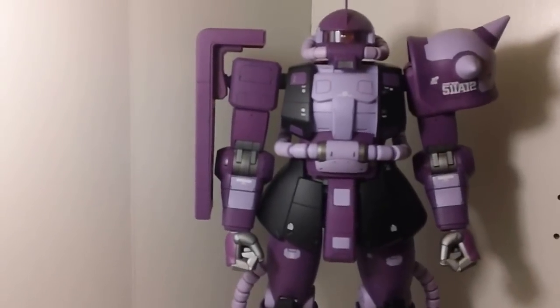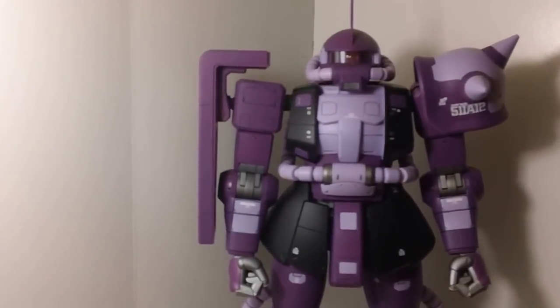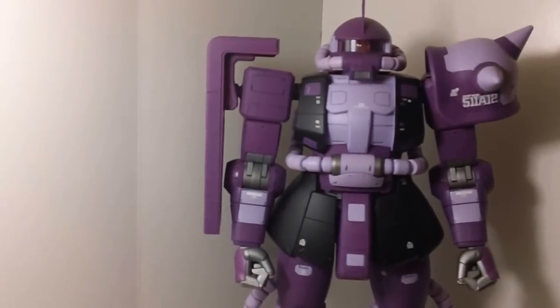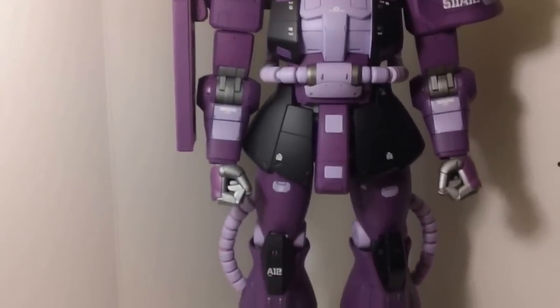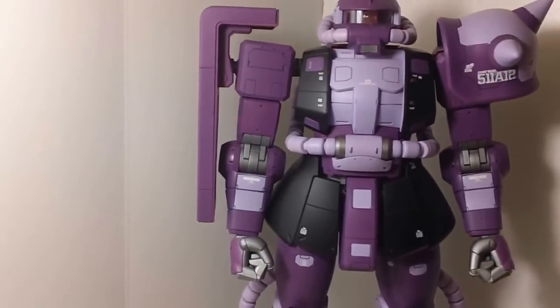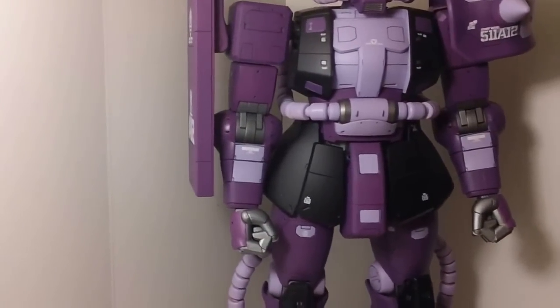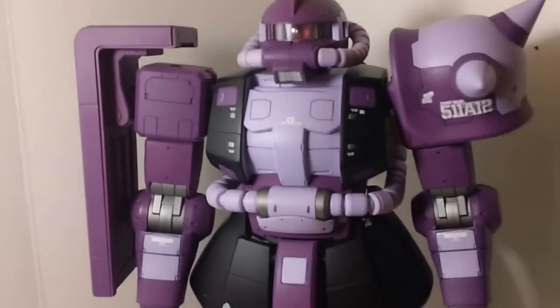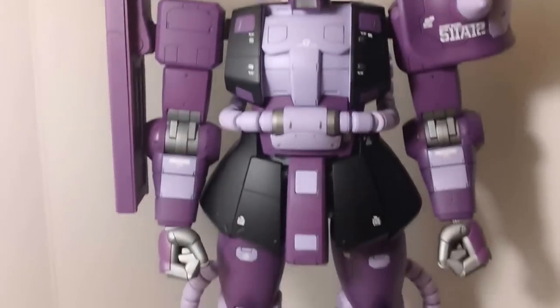Now this thing is absolutely massive. I love it. It's really cool. And you notice I did a custom color scheme on it, of course. Definitely not Char Zaku colors. I loosely based this around the Gunpla Builders Zaku color scheme, and otherwise I just kind of made it as I went along. I actually really enjoyed building this. It was a heck of a lot of fun.